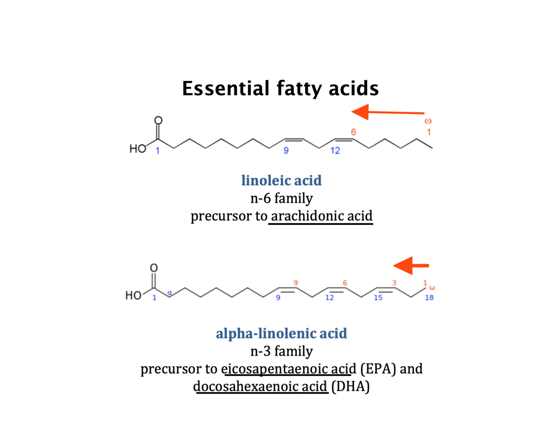N-6 fatty acids are present in meat and vegetable oil in large amounts. N-3 fatty acids are found more in fish and in some plants. It's important to maintain a proper balance of omega-3 and omega-6 fats in the diet. Omega-3 fat tends to be anti-inflammatory and will protect against cardiovascular disease.